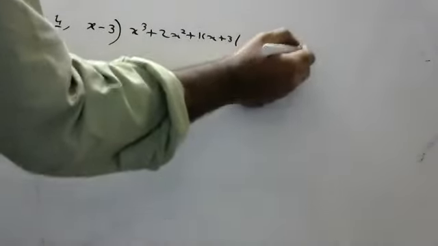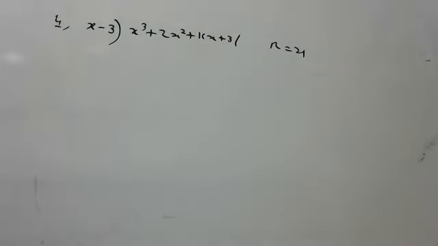We can use the remainder theorem, children. No need to divide unless asked to divide. Find the quotient. If the quotient is asked, we have to divide, children. And the value of k also. Hence, find the zeros of the cubic polynomial. Okay, remainder is 21, children. So you have to divide and see.